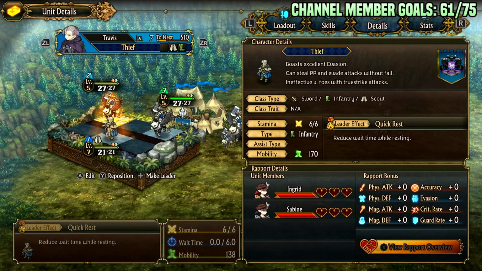Now you can be careful with the Thief and just have it not fight these things, but the Thief has 6 stamina, high mobility, even though it's infantry, because it's quite quick. And then its leader effect is reduce wait time while resting. Now that can be useful for resetting, especially if you wait in the trees so the enemies don't know where you're at.